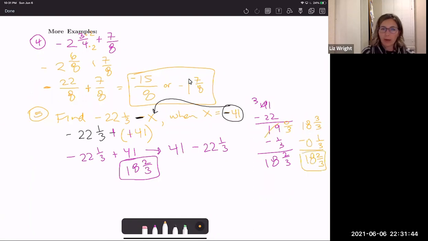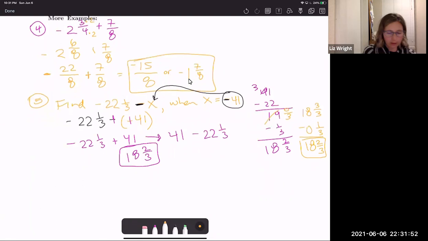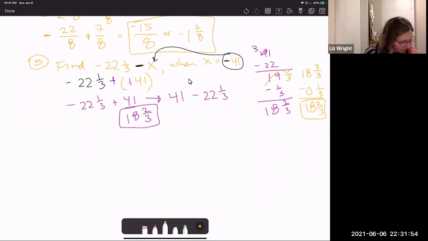So that gives you just another way to say, okay, I don't do well picturing it, Liz. What's another way I can do it? You can do it like that. You can also change it into improper fractions. That will work as well. Okay, I'm skipping around a little bit. I need to cross off the one that I did not do.